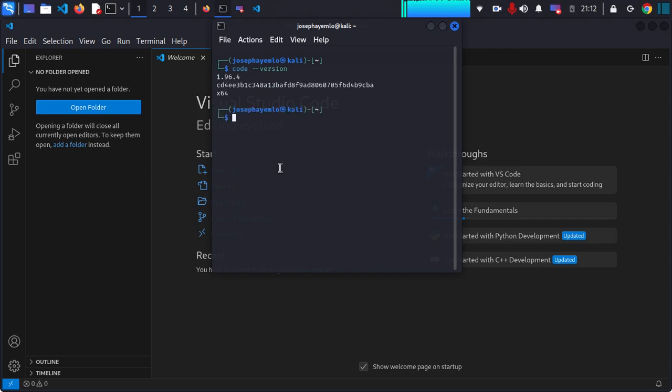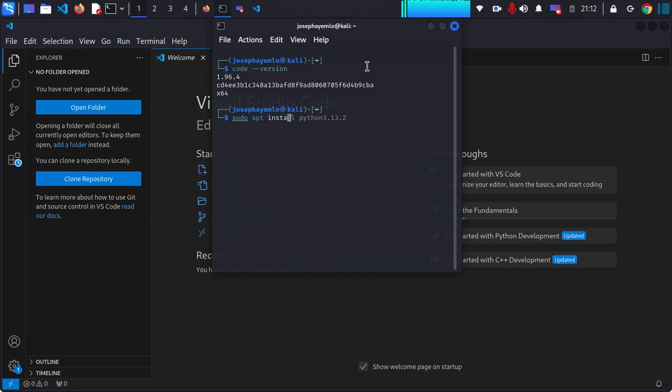So VS Code is already installed. I installed it myself. If you want to install it on your Linux, you can just do sudo apt install code. I already have it installed, so there's no need for me to go down this route.